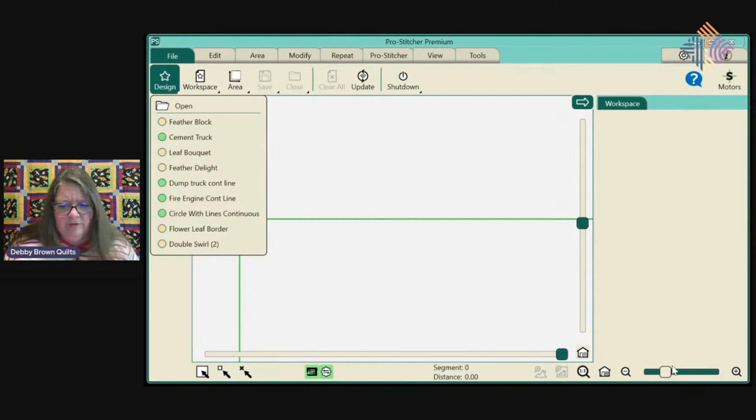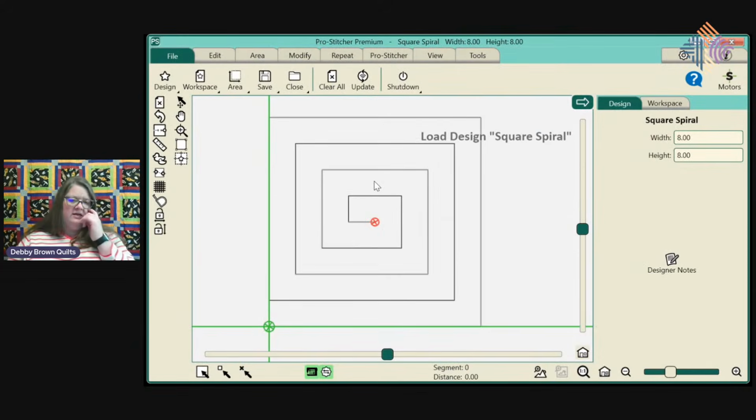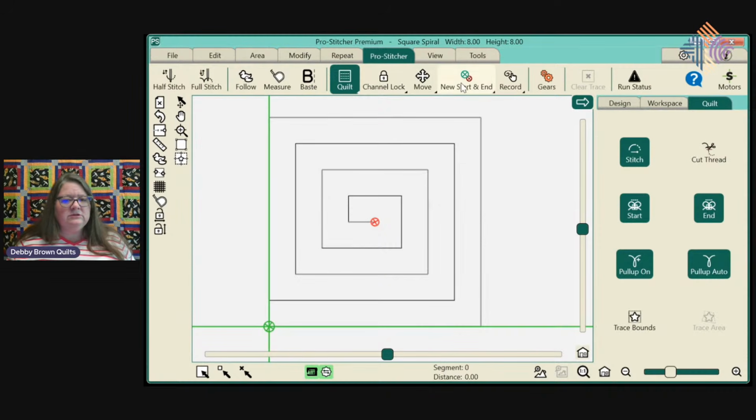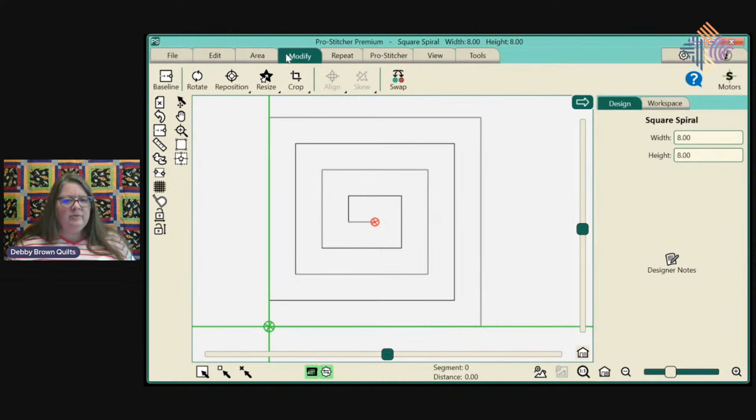That'll do. Okay, now I'm back and we're seeing each other. Let me go to Pro Stitcher. Modify, swap. Okay, so the design I chose starts in the middle.